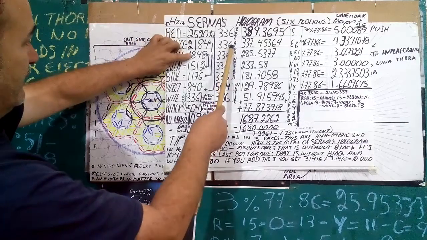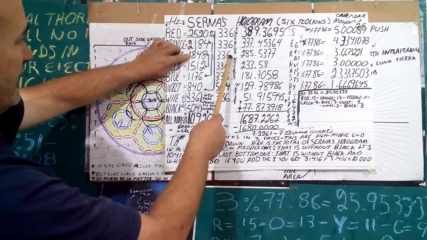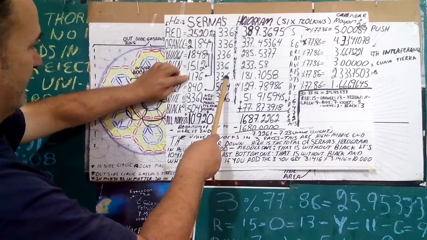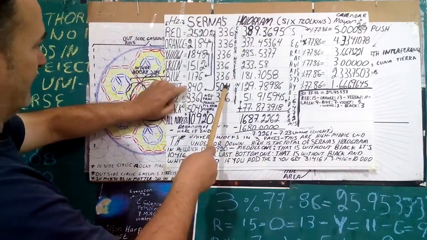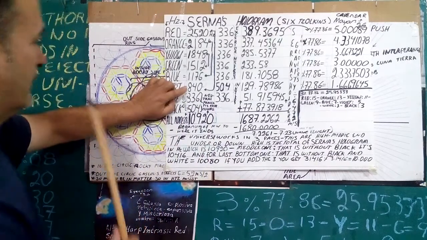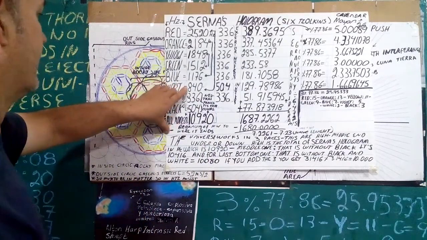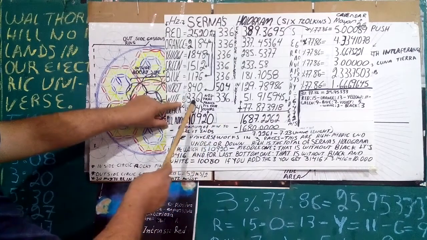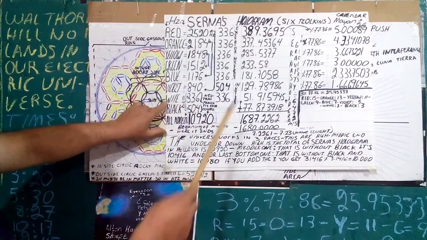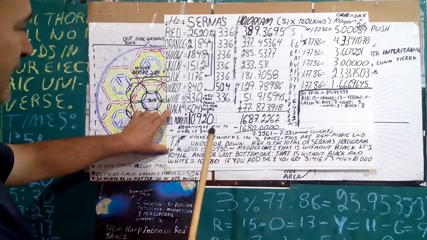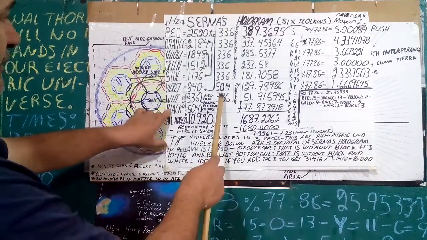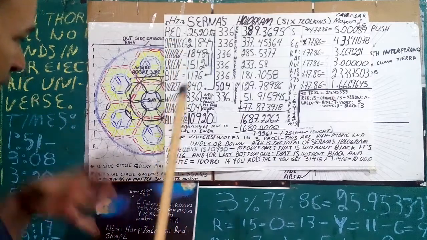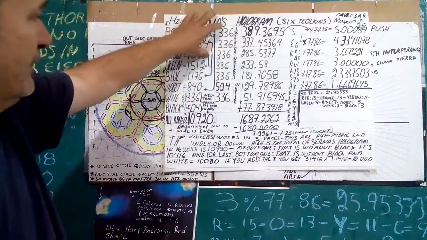This one from this one, you get the same. This one from this one, you get the same. This one from this one, you get the same. And this one from this one, you get the same. But this one from this one, you get 504, you see? And white stays the same because we don't count black here, because black is ground. This is light and black is ground. Still it's light, but more solid than this one, okay?